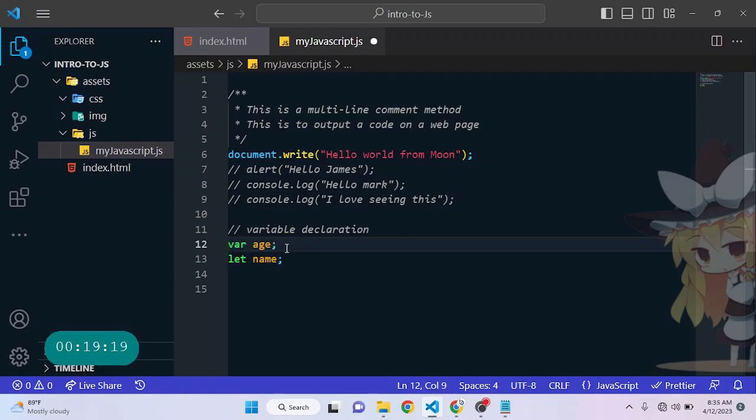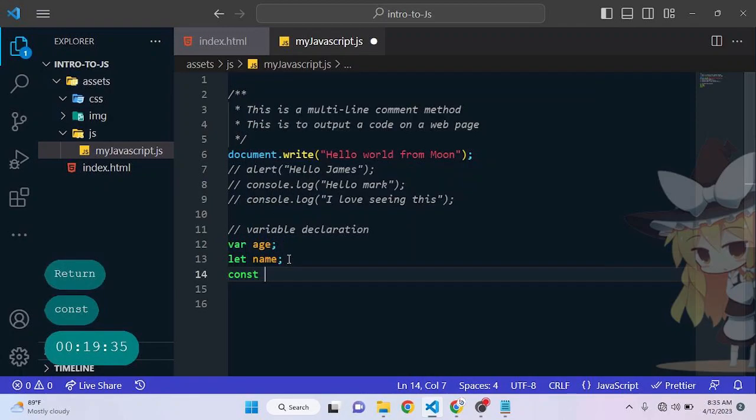So this age now, it means that anywhere in my code I can call this age variable and still be able to access it. But this let variable here, name, I can't get it in any other part of the code because it's only expected to be used within a code block.